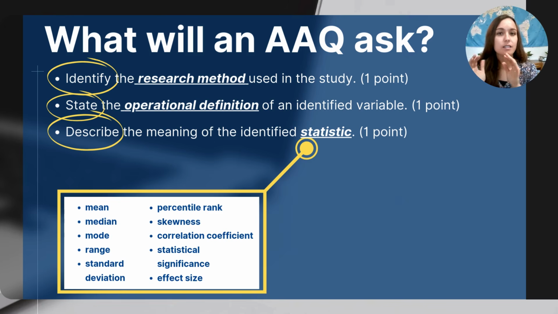Now, notice how it says describe. This task verb means that the College Board wants you to do more than just present the answer, but also share what it means. So for example, if the task is asking you about the mean, you would need to do more than just state the mean. For example, your response might be something like this. The mean score in the study was a score of 50 points. And this description would then help you connect that statistic with the research findings and what that statistic really means.